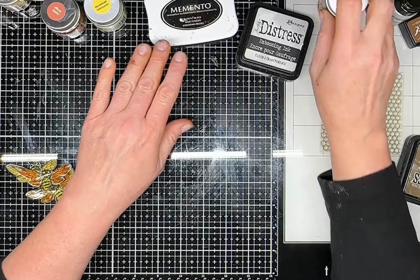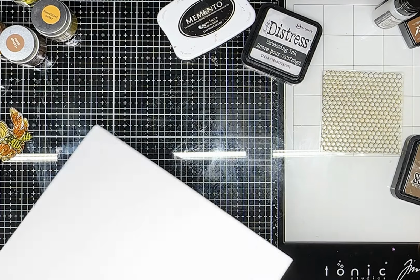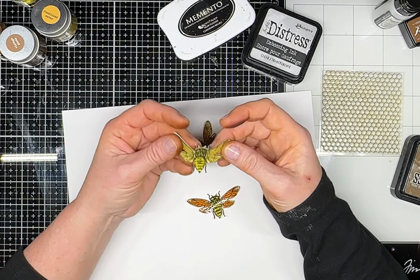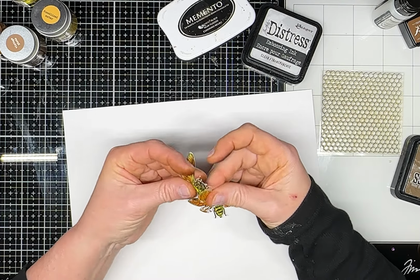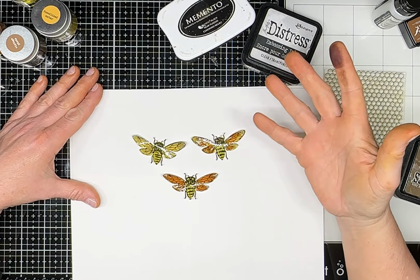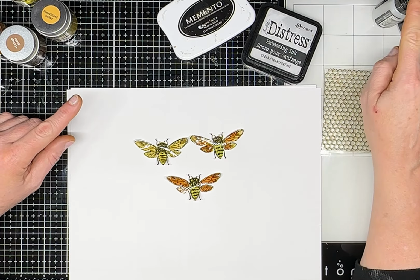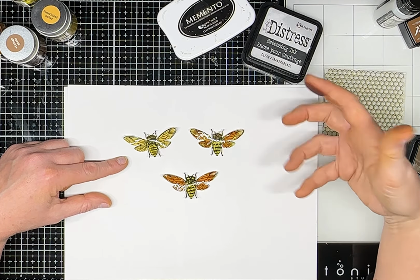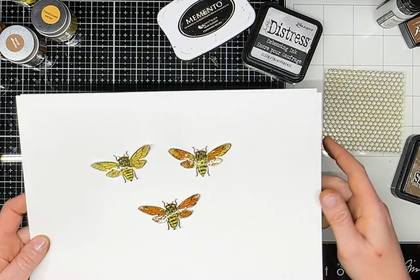Okay guys, so let's look at some of our results that we got here. I'm going to start with my bees just because they're right here. So I used black ink. Now I tried to do something to show you. If you want the ink to show up, so let's say like this bee, for example, if I just used the embossing glaze without using black ink, you wouldn't be able to see the bee. So the black ink really helps to make the color or the outline pop.